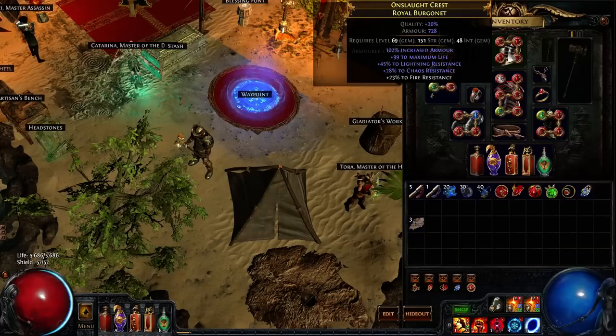For my helm, the gear is always the same. You need life, you need to cap your resistance. I like attack speed a lot, and that's what you need on your gear. Armor, don't stack too much armor. It's not really needed because ground slam stuns too. So it's physical damage that armor mitigates. If you can stun the ads, they're not going to come into melee range.